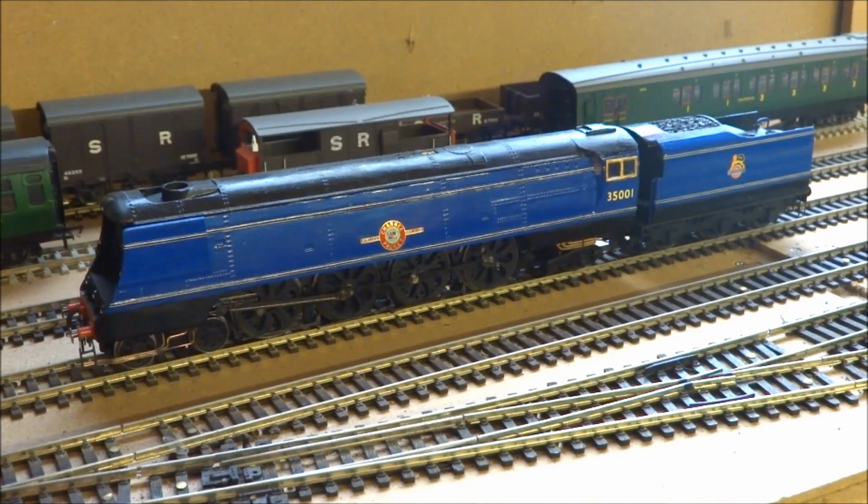Nameplates are from Fox's. Transfers are from HMRS. There are some etches from RT Models; the windows, for example, are RT Models etches. Generally it's all been glued together and put together. All the motion is Hornby spares. The brake rigging is half RT Models and half Mainly Trains etches, because the spacing wasn't quite correct for it.